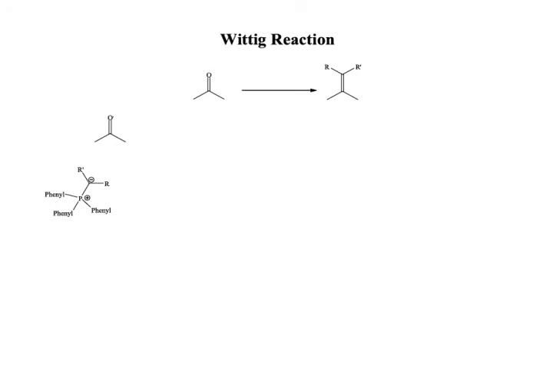Now, this allows us some flexibility. It actually exists as what is called an ylide, hence the name, where the phosphorus has a positive charge on it, the carbon has a negative one. Guess what's going to be my nucleophile here? If you guessed the carbon, you guessed right. It's going to directly attack the carbonyl. Now, it has a bond still to the phosphorus on top of being negatively charged. So that nucleophilic attack does not get rid of the phosphorus. So I have my carbon with whatever was attached to it still attached to the phosphorus.